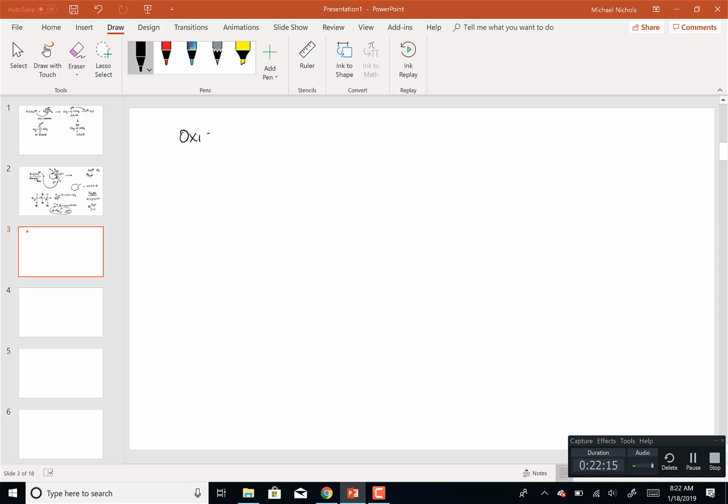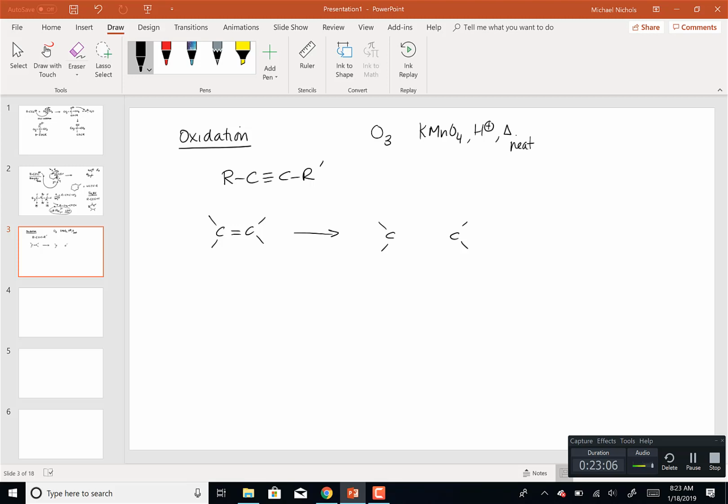There was the idea of the oxidation, which I'll just quickly go back through here. Last semester, when we did our oxidation, we did our cleavage. We used O3, we did ozonolysis, or we used KMnO4, acid, and heat. Remember, the triangle indicates heat. Those were the ways that we cleaved the double bond. And last semester, when we cleaved a double bond, we ended up erasing the double bond and putting in our carbonyl groups, converting them to carbonyl groups. That's how it became oxidized. Oxidation, gain of oxygen in organic molecules.